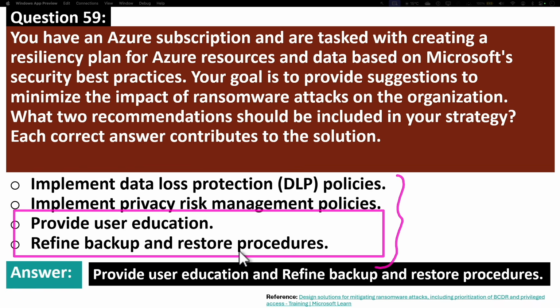Let's look at some of the best practices. You can implement regular automated backups of critical data. You can store backups in multiple locations, including offsite or cloud storage. Test backup and restore procedures periodically to ensure they work correctly and quickly, and maintain an inventory of all critical systems and data to prioritize during recovery.